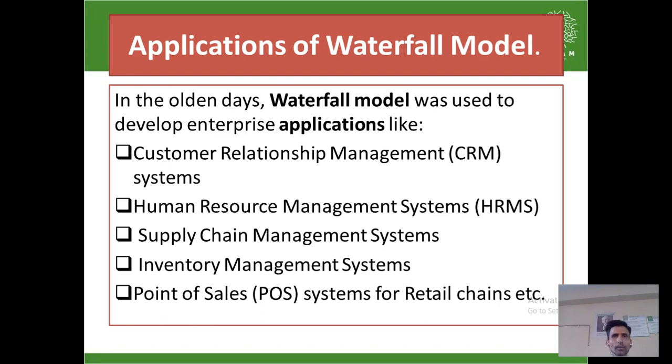Some disadvantages are also there. For example, you cannot go back to any phase, and phases cannot be overlapped. Once you are at the designing part, you cannot go back to requirements. If requirements are changing, that is typical in the waterfall model. When you are at the testing part, you cannot go back to the designing part. That is like a waterfall, you cannot go back. These are the bigger disadvantages of the waterfall model: no overlapping of phases, and it is difficult to accommodate changing requirements.